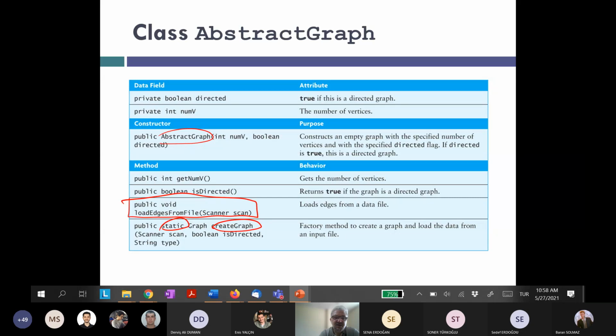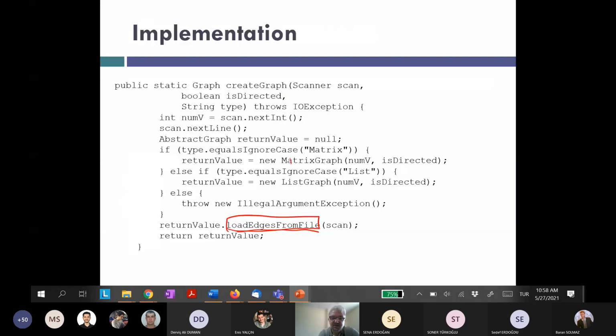We need to have an object to call this method. Actually, the object is already created, so it is assigned to the return value. So we call this method to load edges from the same scanner. And after loading the edges, the whole graph is constructed. So we return the graph that is created.